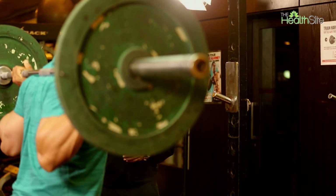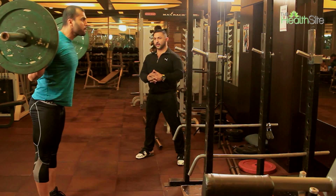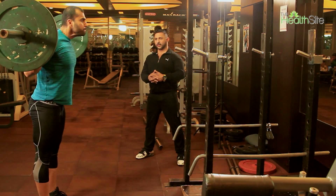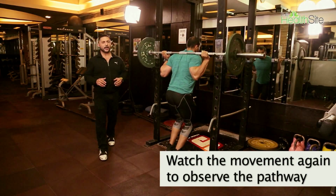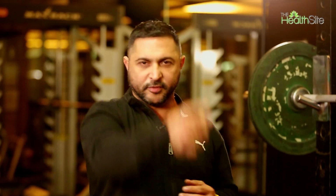Now Kamlesh, one correct rep. Heel, toe, knee forward. Watch the pathway of the bar change now. Heel, toe, knee forward. Rack the bar. I really hope you all noticed the difference in the pathway of the bar. I really hope you all saw that when he did it the wrong way, the bar went like this and down. This was the pathway of the bar, and when he did it correctly, it was a proper tangential straight line coming up and down in a tangent.